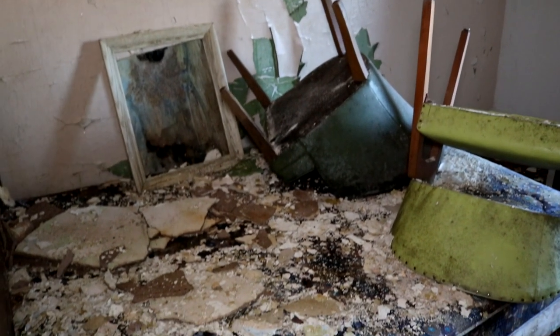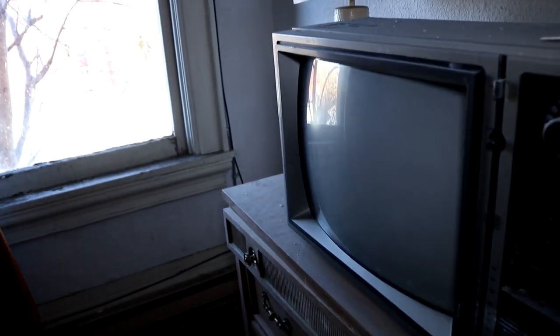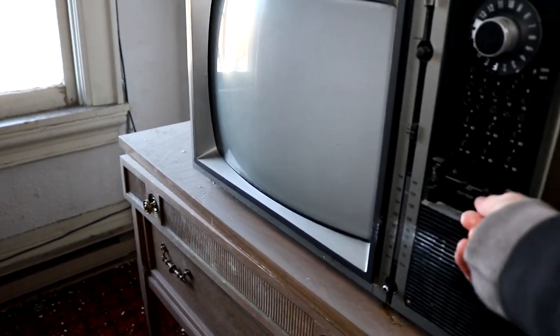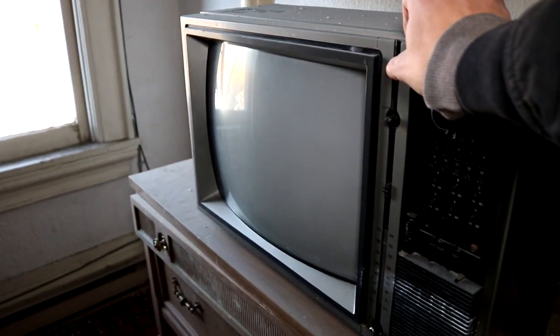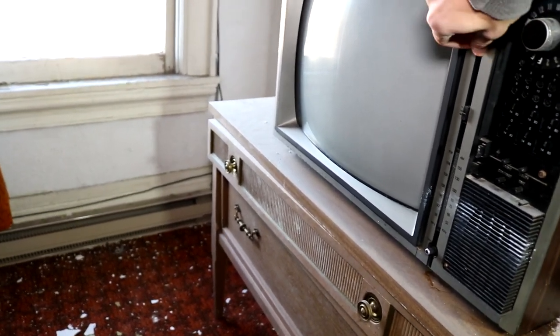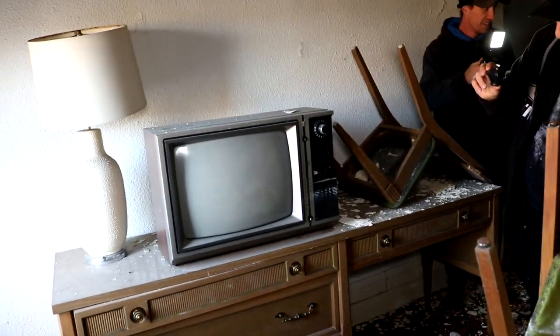The roof is suffering on this hotel. You can see it's been dripping for quite a while. That's cold. It's like an old dial TV. Oh my god! No way! This TV works. How the hell do I turn it down? Is the screen broken where you hear something? I think it's just on radio mode.